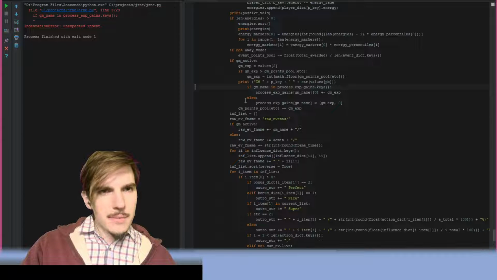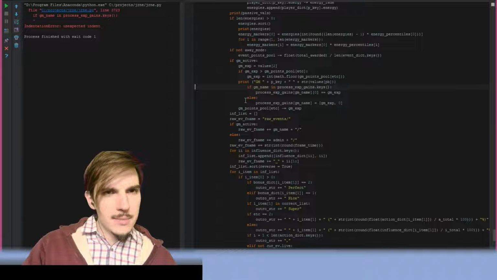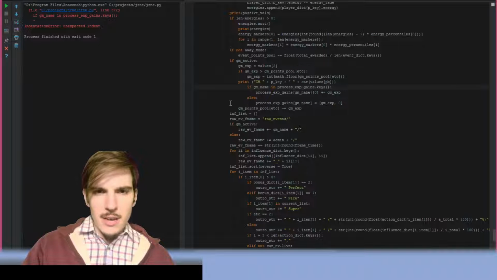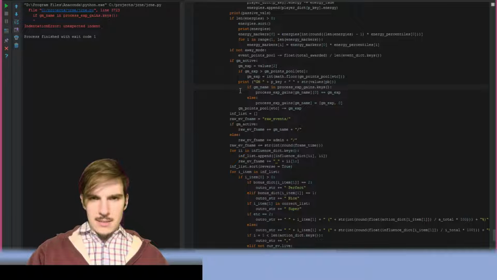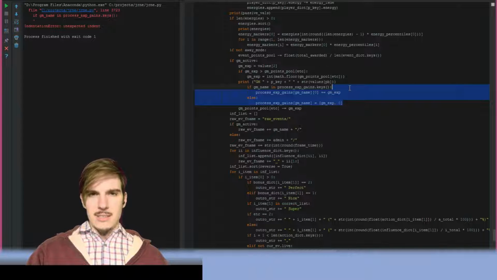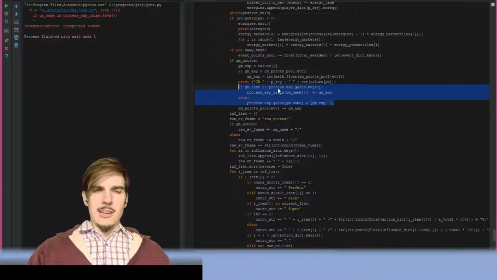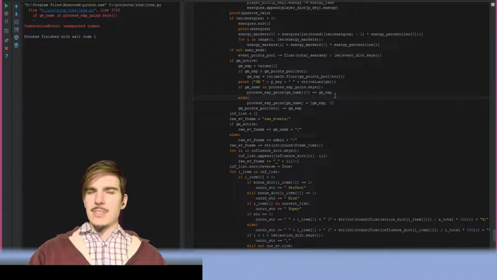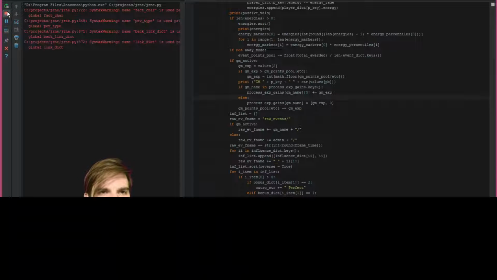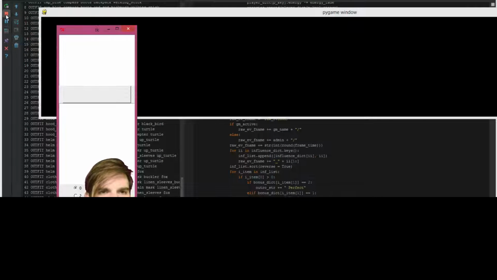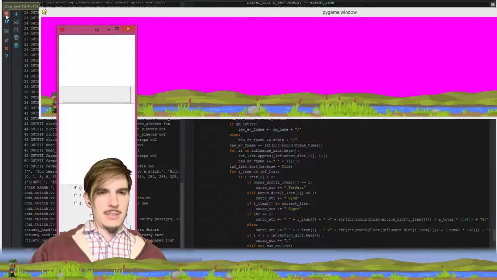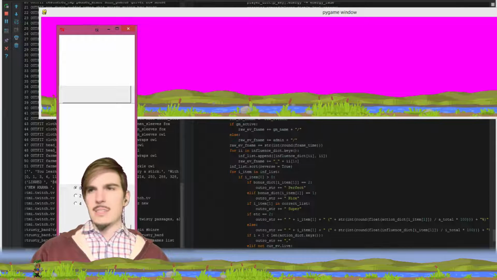If GM name... unexpected indent. Oh, yeah. Wait, why is this indented? Oh, right, because I was changing this and then I decided not to change it. So this doesn't have to be indented. Alright, yeah, because I think I left it that GMs can't participate. Yeah, I think that's how I left it. Alright, so the script seems to not be as crashy. I'm just going to test it real quick, I guess.